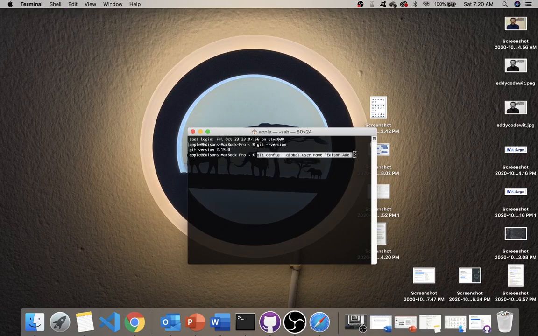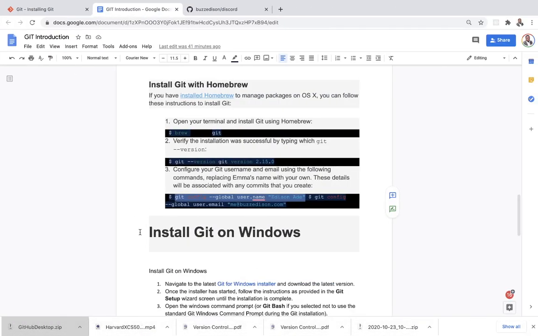So username will be Edison. So you type this git config dash global. Basically, why do you need to put in your username? So that people can know when you write your files on your desktop and you want to push it to the internet, right? People will know that it's coming from you because it will have your signature as the author of the code, right? That's why you need this. So put the config, and then your user.email is also the email address. So you do the same thing, copy and paste after the first step, and hit enter.